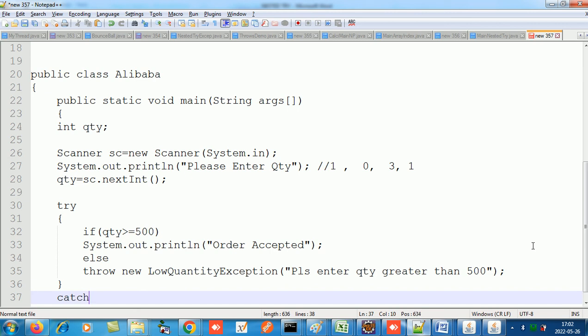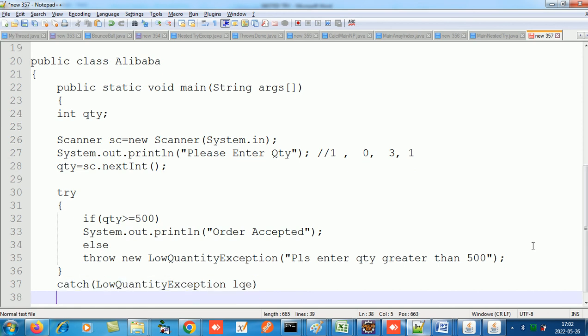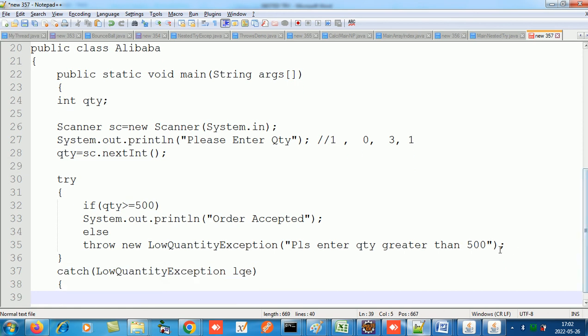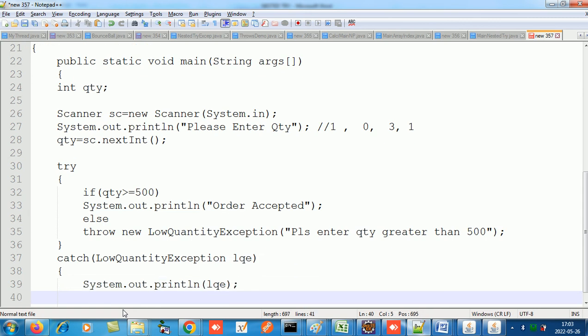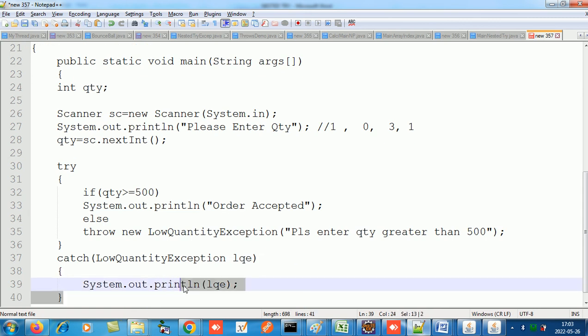So what sort of exception am I expecting? Low quantity exception. LQ is the object of low quantity exception, correct? Yeah, and then you can just print. If I just print the object, println is expecting a string, and what did I pass to it?